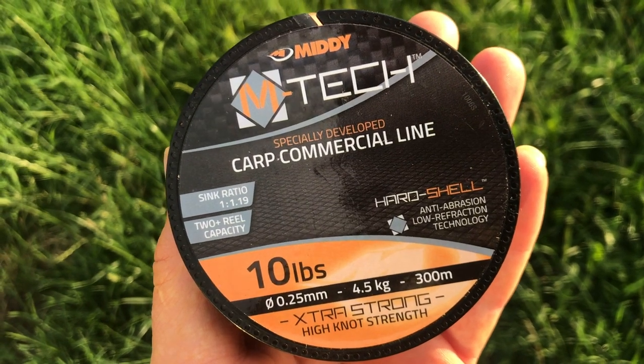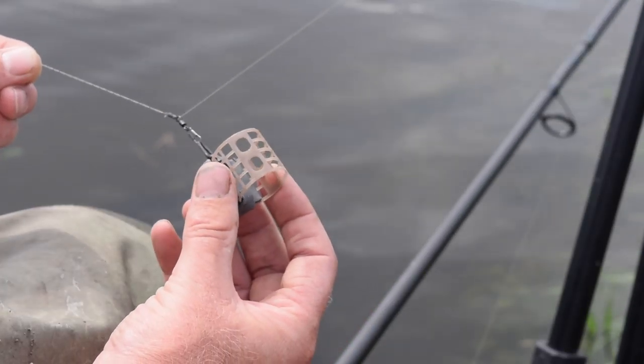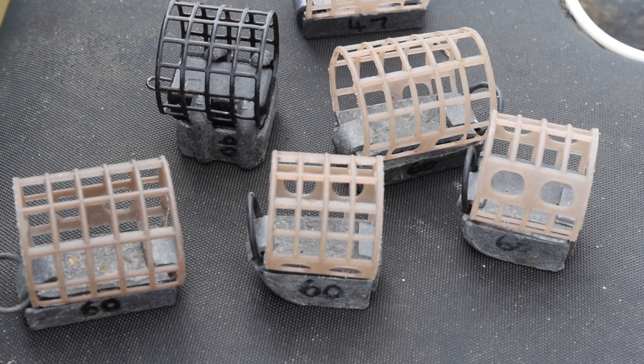Then we go up to the mainline. Mainline today is 10 pound — I've used Emtek mainline, really robust. 10 pound might hook the odd barbel today and it's going to take a bit of hammer; there are some shelves here. So I don't want to run the risk of cracking off on casting or losing a big fish if one came along, so 10 pound mainline. The rig itself is my standard running rig — a twizzled boom that's about three inches long, two slot shot to act as a buffer, and then just a snap link on the mainline that runs on the mainline. Running rig works fine here. The feeder itself is a really small four square Nisa feeder — it's a little cage feeder. I like to use a cage, and if I want to get my groundbait right down to the bottom I'll make it a little bit claggier and ram it in the feeder harder. With a cage you can still reel back with all the bait in the feeder if you ram it in that hard, so not really a need for a solid feeder in my mind.